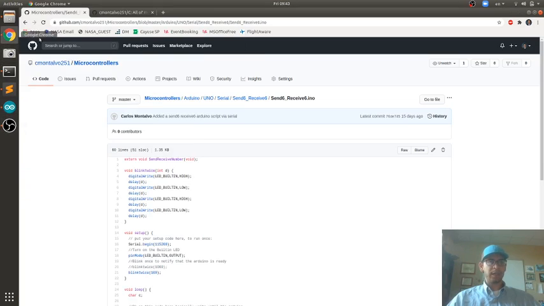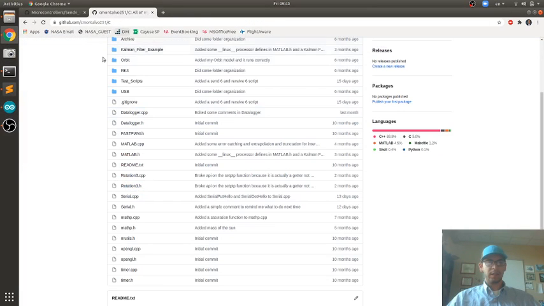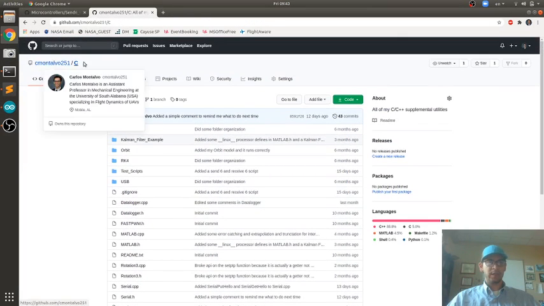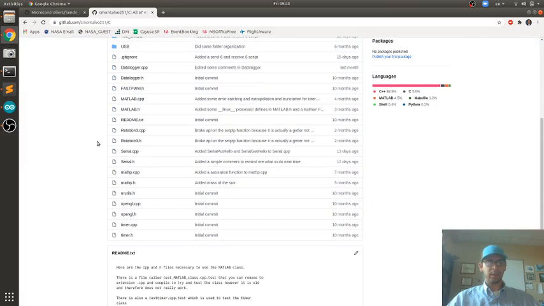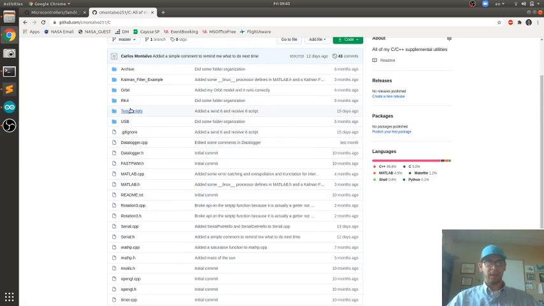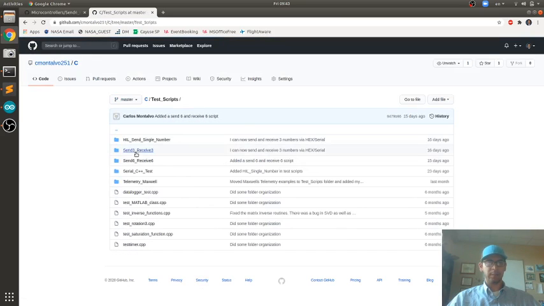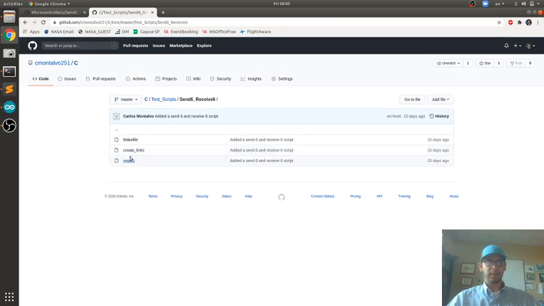On the desktop side, if you go to my C library, again open source, there is a serial.cpp and a serial.h. And then I've got some test scripts in here, and again I'm going to show you send 6, receive 6. There's a main.c file in here, and then there's a create links file over here.